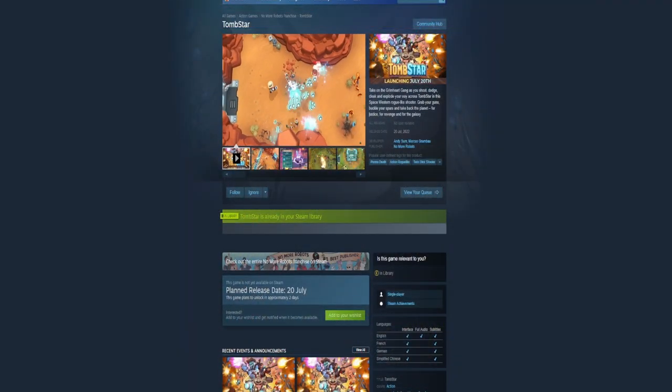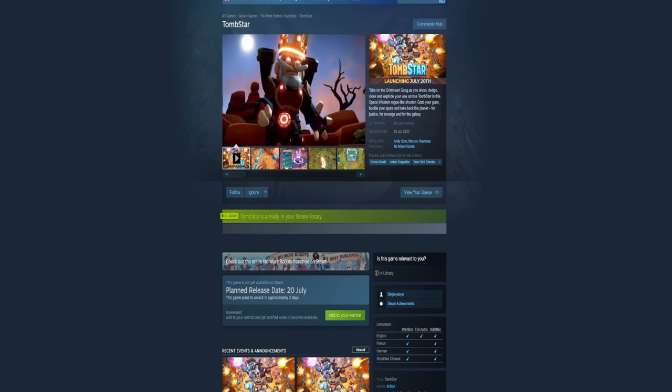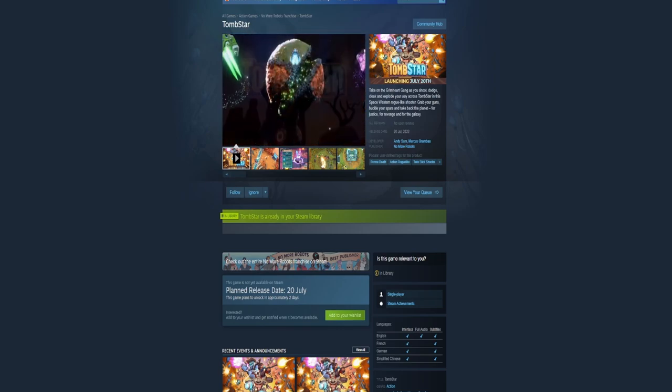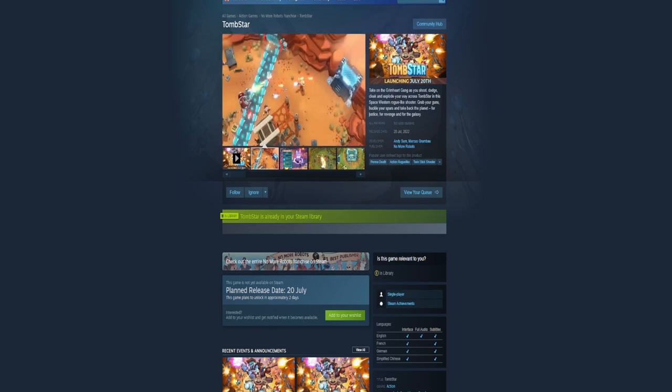Well, hello, shirlierox. Today I'm looking at a game called TombStar. This comes out 20th of July. I've been given early access to this so we can have a little peek at it. In this, we get to take on the Grimheart Gang as we shoot, dodge, cloak, and explode your way across the TombStar in this space western roguelike shooter. So, rootin, tootin, full. Let us have a look.